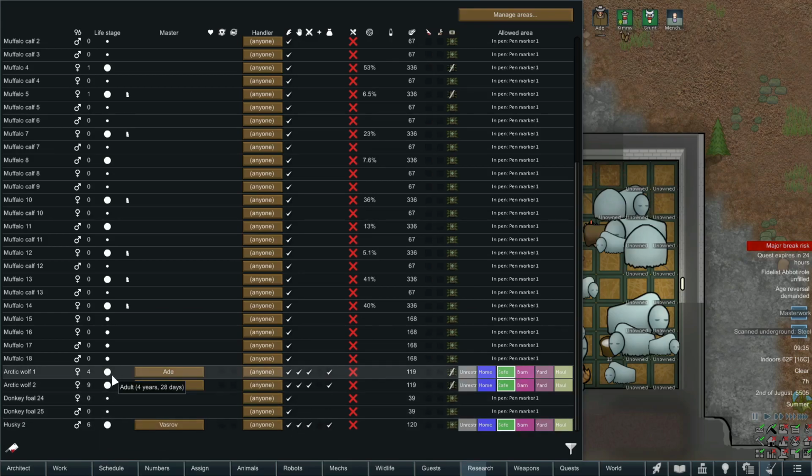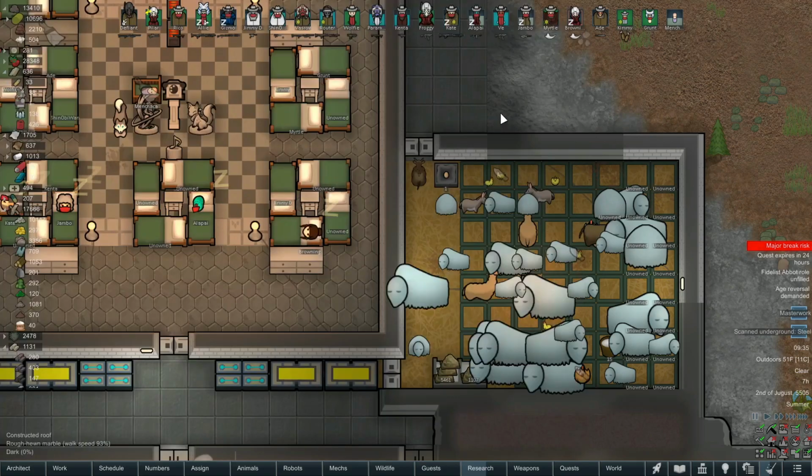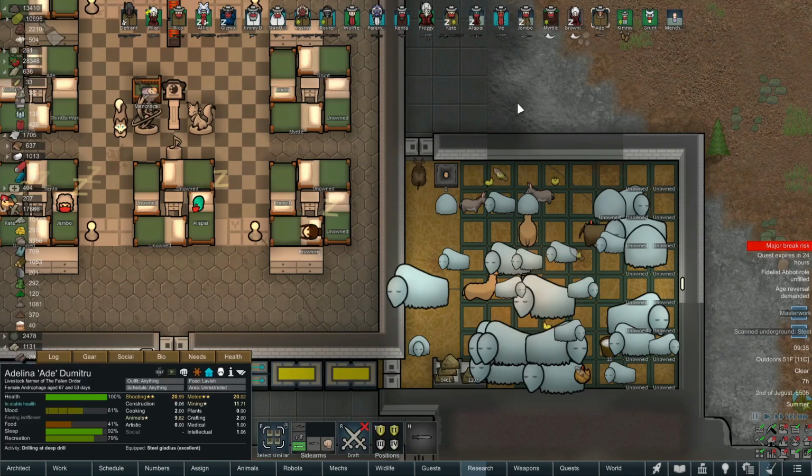I would love to find a male wolf to start breeding these guys, and maybe a female husky, because unfortunately the female husky we purchased died because, well, one of our silly colonists, Addie, where are you, Addie? Oh, she's a terrible shooter. I'll just leave it at that, and you can figure out the rest for yourself.